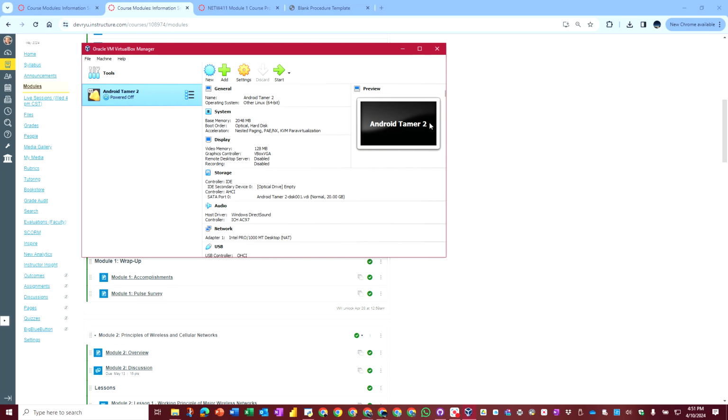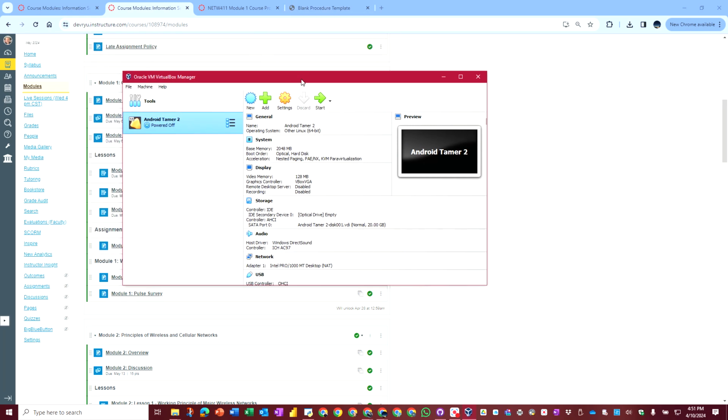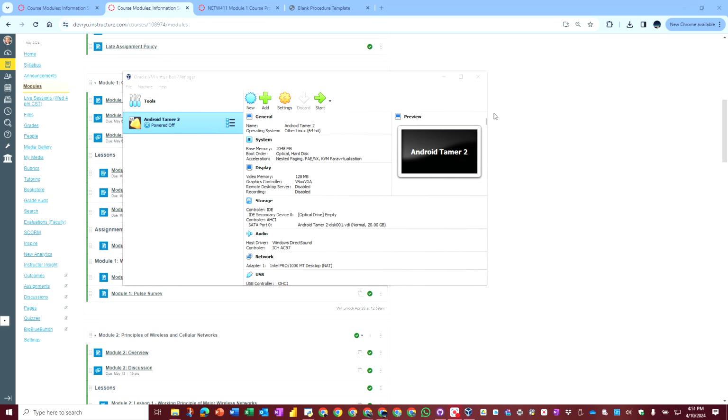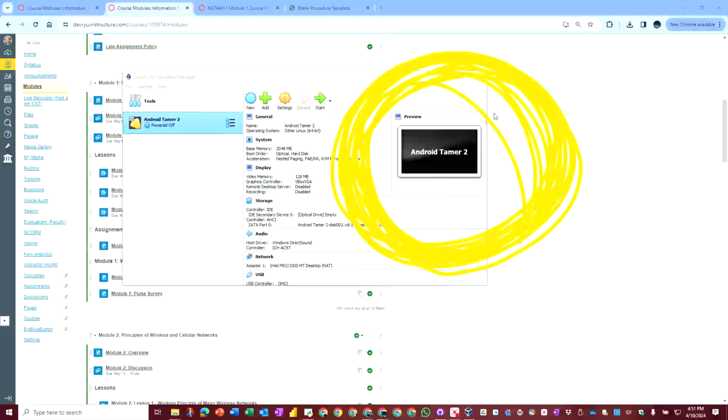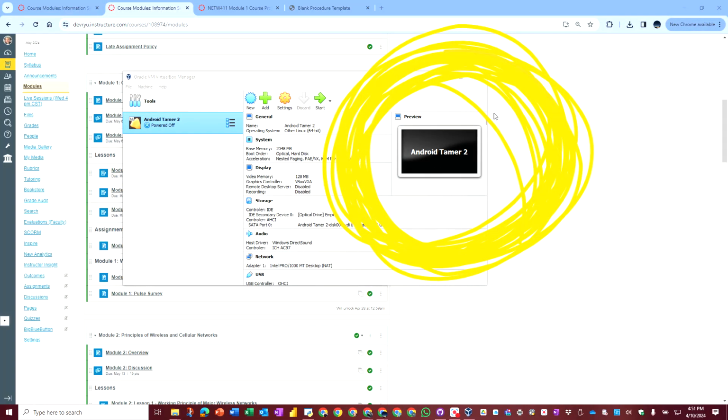But again, the objective of week 1 is exactly what I've shown to you, and that is to get your Android Tamer 2 virtual machine ready so that we can run our projects and we can learn a lot of good stuff right here.